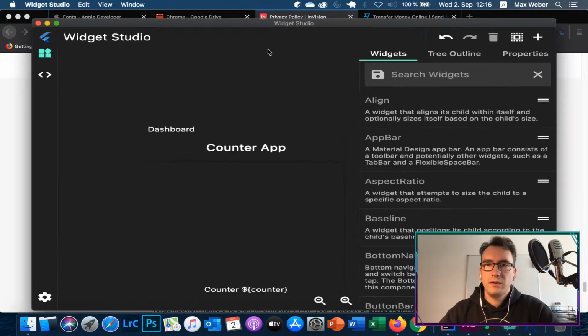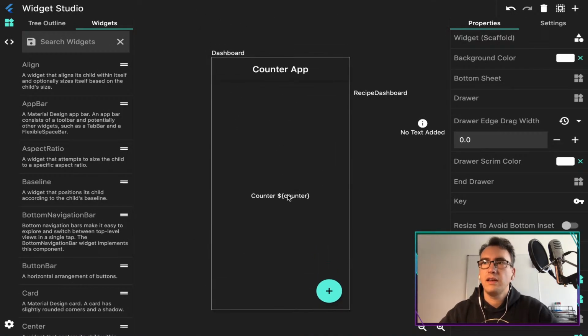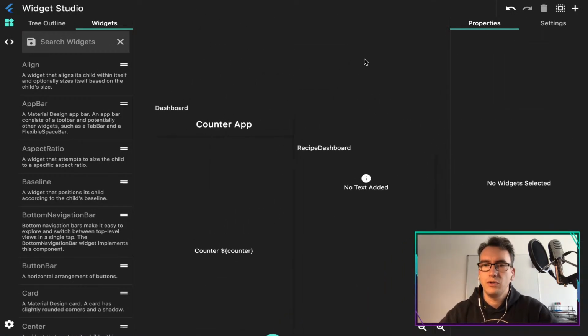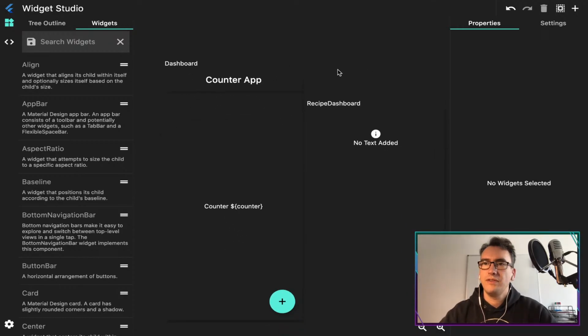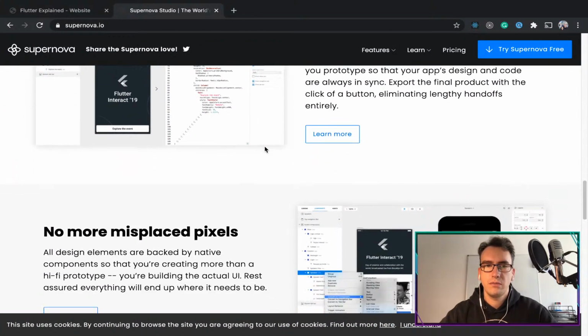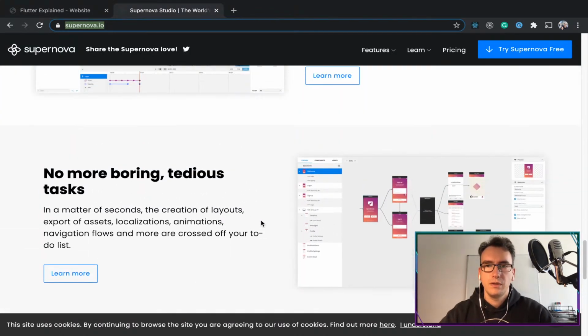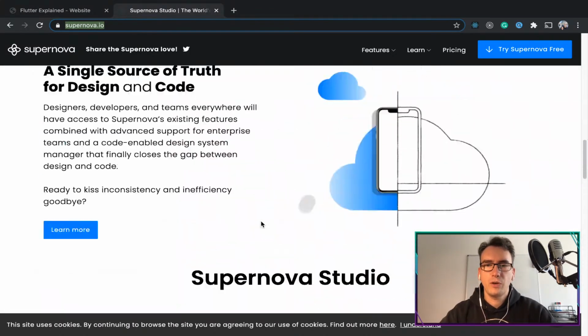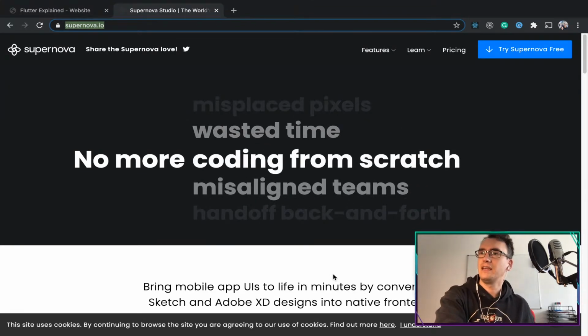So at the moment it still looks a little bit grumpy, but I think it's getting better and better with all the updates that it gets, and it will be better in the future, I think. Yeah, also navigation routes, and I think even animations, right? So it's pretty impressive what they created here. So maybe I make a video for Supernova once in the future, then we can take a look how much I can work with that. Maybe I can talk with them that they maybe also support it. That would be fantastic.